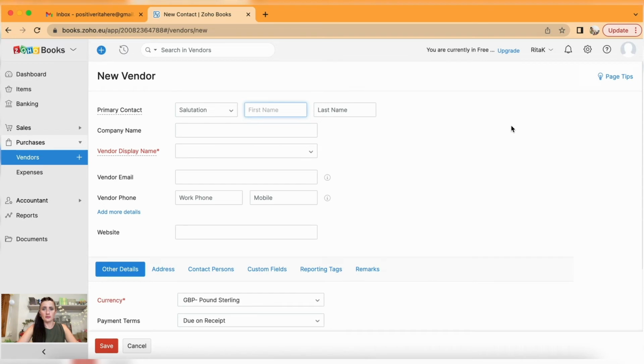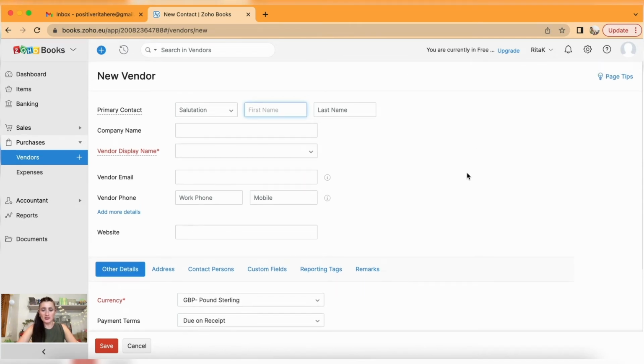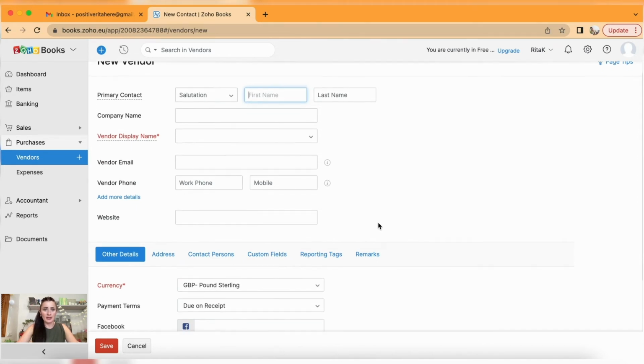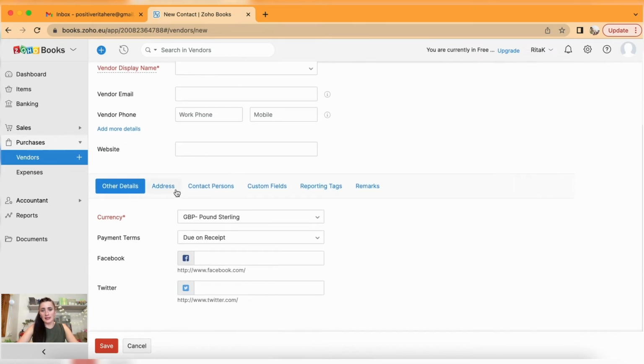So let's click new vendor, and the card will look the same or similar to the contacts card for customers. We have the main body where we need to add contact details and company name. Then below we will have 6 sections to fill in: other details, address, contact persons, custom fields, reporting tags, and remarks.